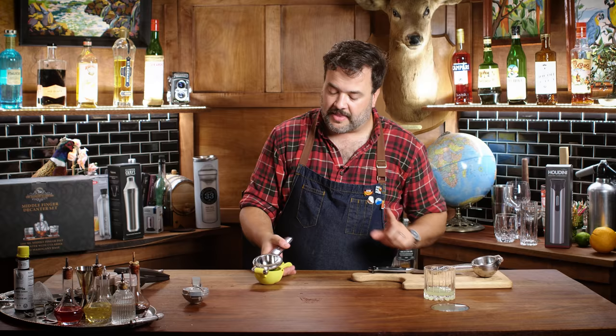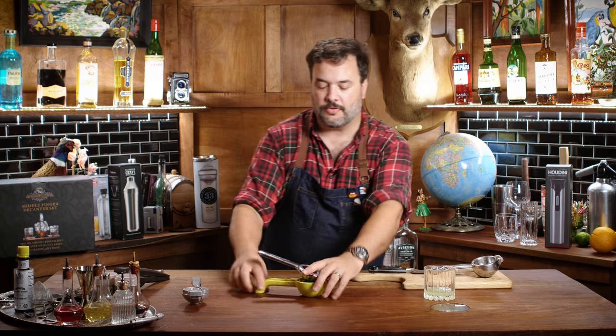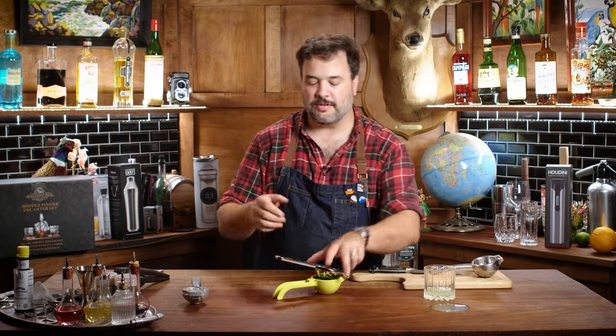I do have some objections. One, I always end up trying to put more lemons or limes into it than I can. And then it overflows and it all runs back down this handle onto my counter. Even a well-juiced half of a lemon, it can overflow. There's nothing to warn you that it's gonna overflow. You just have to be aware that that's probably at its limit. Let's pour that off, measure it, and do another squeeze.